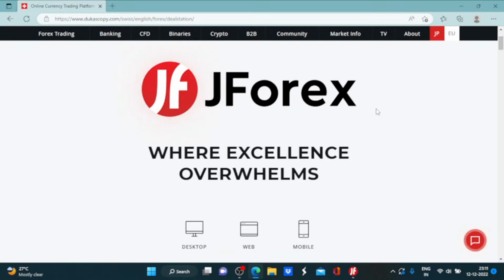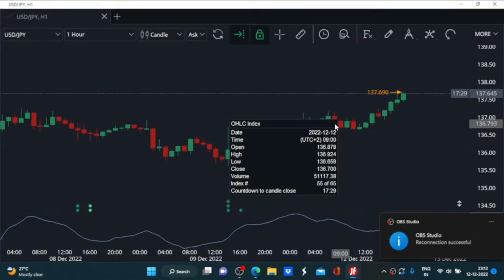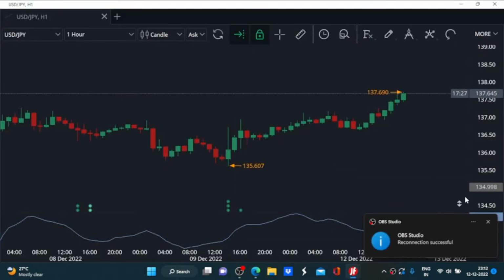So now we are here back again, and in today's session we will be looking at the concept, the uses, the properties, and also the customization options of the indicator named linear regression angle. From the name itself, you can make an informed guess that this is going to be one of the derivative indicators of the linear regression, which we saw on the USD JPY chart drawn on the hourly time frame.